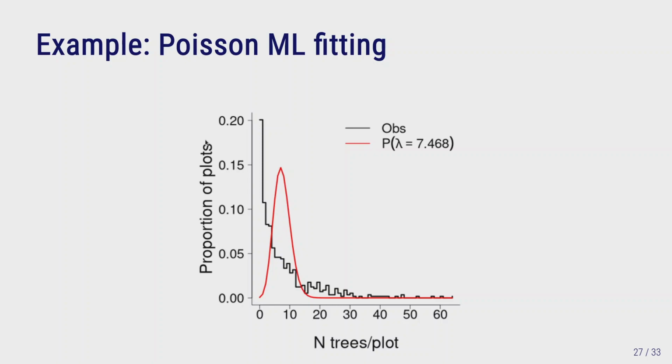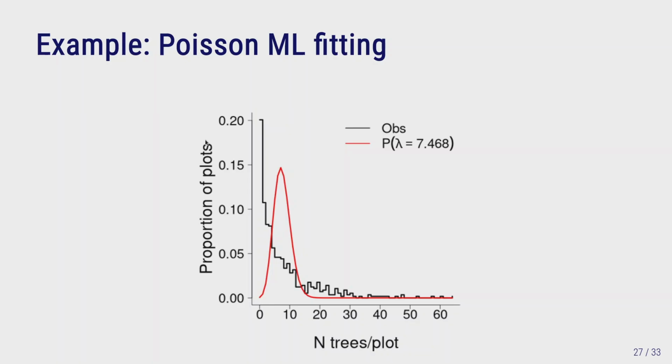Well, there are lots of plots that have no palm tree. And there are some plots that have 60 trees per plot, and that is not probable by this Poisson distribution. Exactly, exactly. That's it. So plants in nature, especially in tropical environments, tend to be clumped. And so you can see this clumping in this frequency distribution, with a few plots with a lot of plants and a lot of plots with no or few plants. So they are clumped at some spots, and when you draw your quadrant there, you will find a lot of plants. If your quadrant is drawn at another site, you will see no plants or a few plants. So that's it.